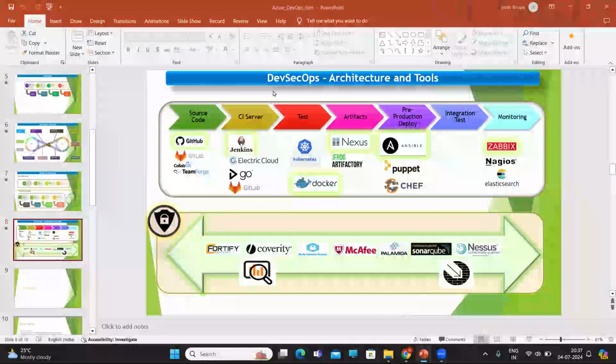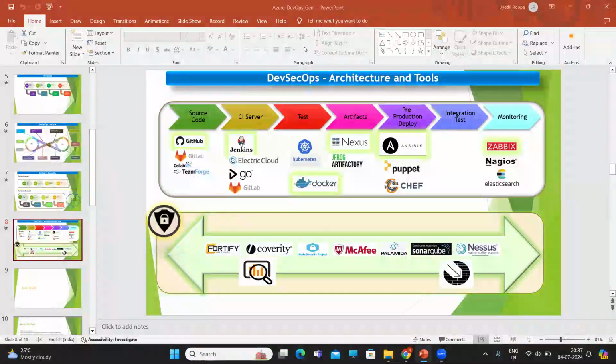This is Azure DevOps, basically. This demo is for Azure DevOps. Okay.